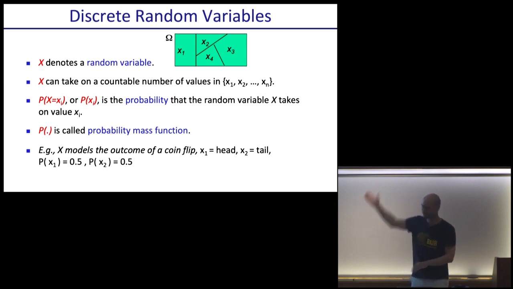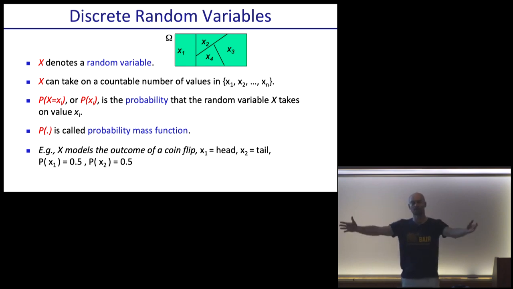A simpler example than the abstract rectangle there would be a coin flip, heads and tails, probability half for each. That's another example of a distribution. Again, you can think of it in the context of that rectangle, though. You can say, I have a rectangle, I split it in half, there is heads and tails. In half the states of the entire world, my coin came out heads, and in the other half of the states of the entire world, my coin came out tails. We're ignoring everything else about the world. We're just looking at heads versus tails and not the details of everything else in the world.